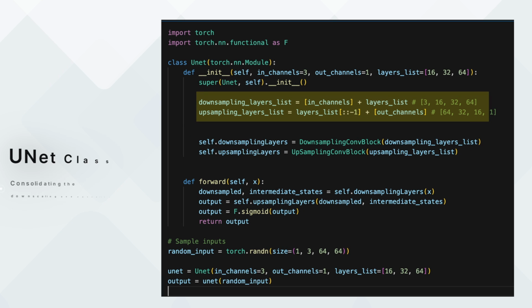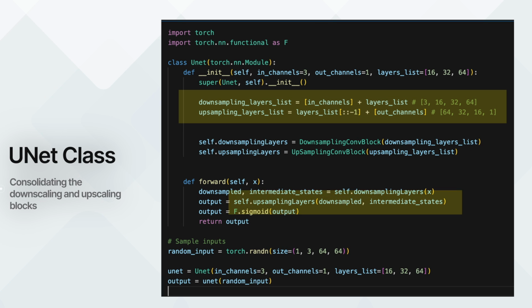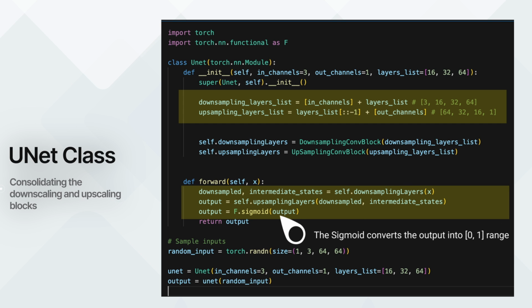The last layer outputs just one channel, and we apply the sigmoid operation to convert it into a probability distribution between 0 and 1. As discussed earlier in the video, we use the dice and focal loss to optimize this output to predict the correct segmentation masks.